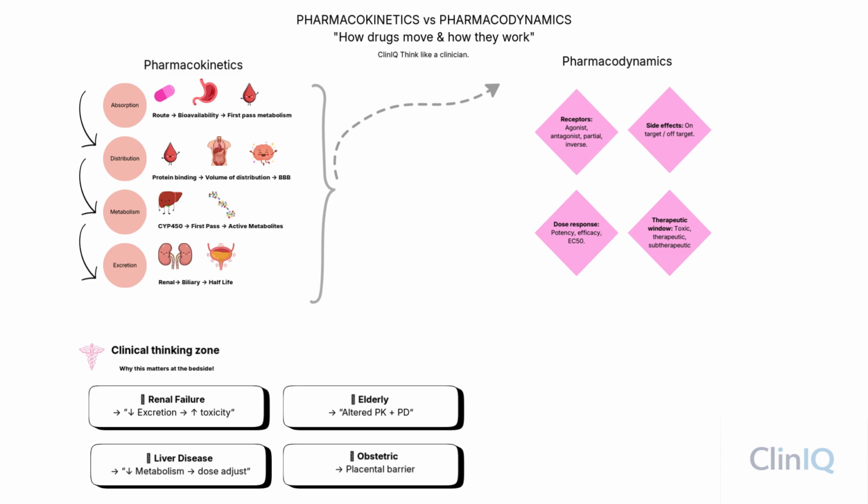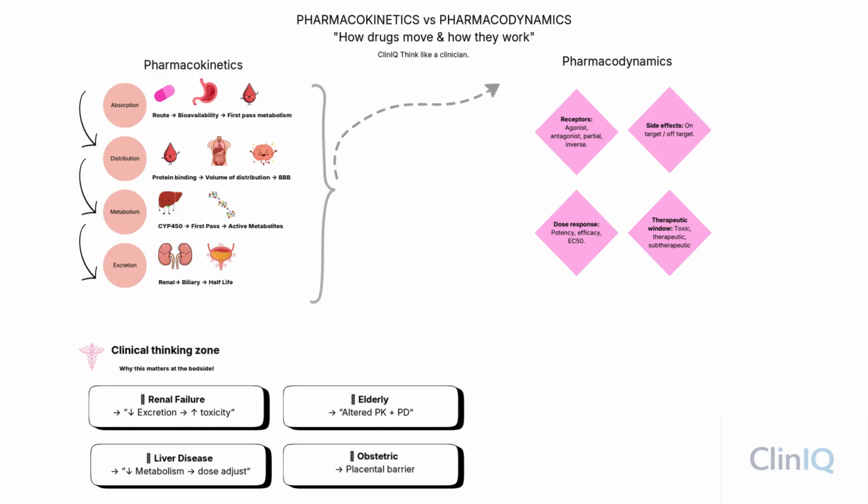With the elderly, aging affects absorption, distribution, metabolism, and excretion, so every component. There's more fat and less water, so drugs distribute differently. There's slower metabolism and reduced renal function. And that's why older patients often have a fall after antihypertensives or become delirious with opioids or sedatives. And they accumulate renally cleared drugs without anyone realizing.